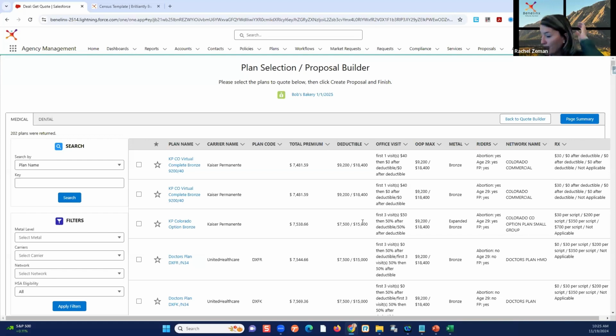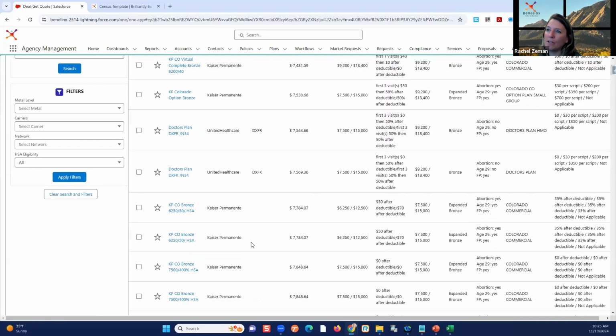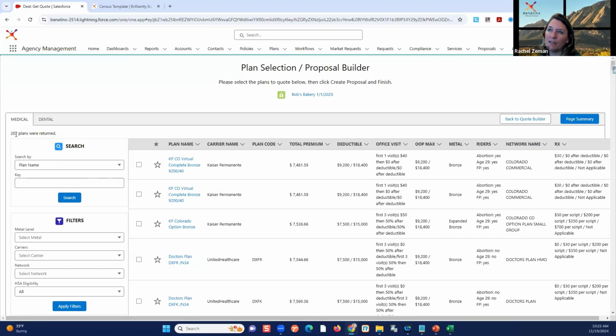We're working on creating some filters to try to improve the timing. Certain states like California have a tremendous amount of plans, so we're going to be tweaking that a little bit to see if we can make some adjustments to improve that timeliness. But the good news is we're pulling everything in, so that batching won't happen anymore, because everything is now here and it's telling us the number of plans that it returned.